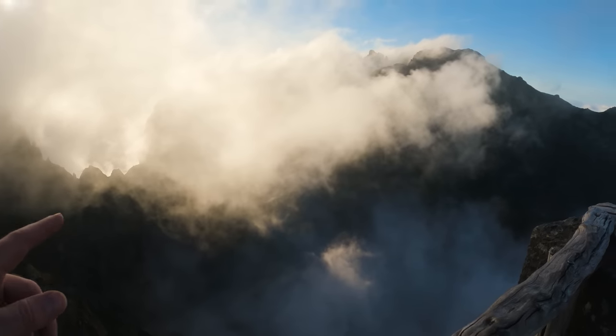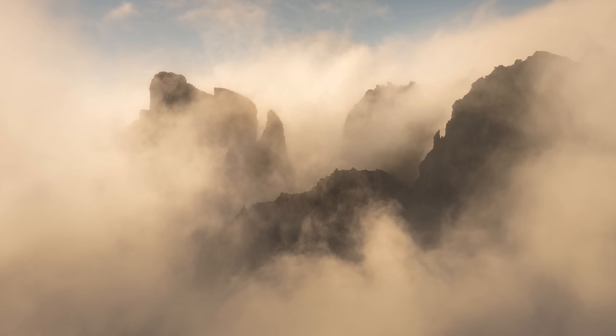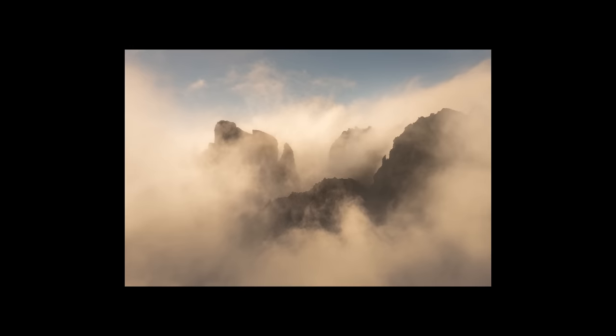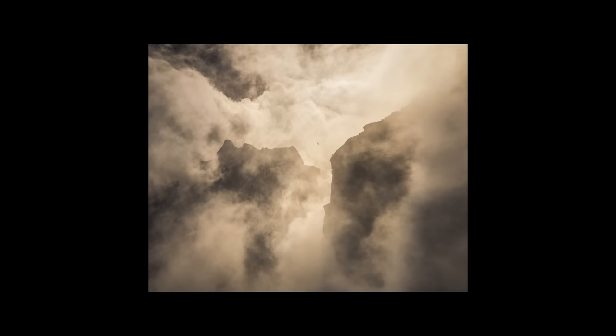It looks like the peak just disappeared — but I see the peaks revealed up at the top. Given the overwhelming nature of this shoot, it was sometimes tough to find a balanced composition. So for this one, rather than showing the whole mountain, I focused on these two ridges that met right in the middle, and then waited a bit to capture the dramatic clouds and some birds flying around the scene.